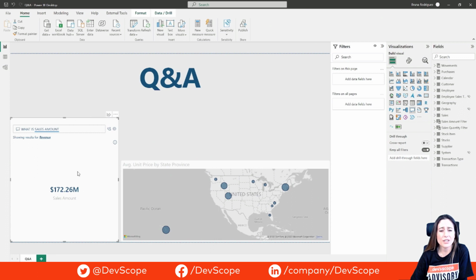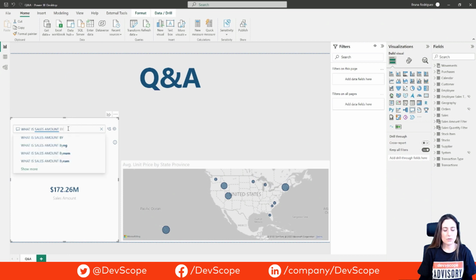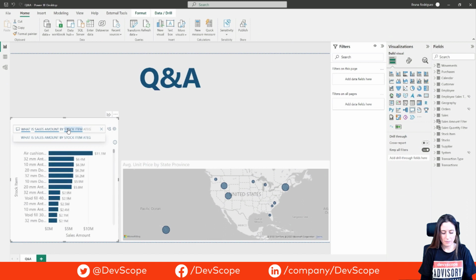However, I didn't finish, and I would like to know what is the sales amount by stock item category. So I will finish my question, by stock item category.